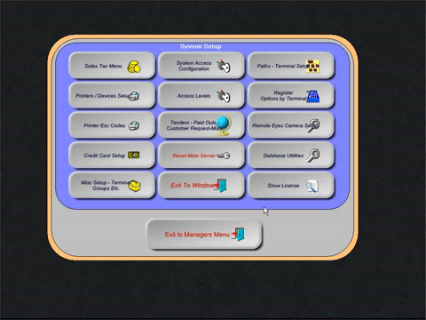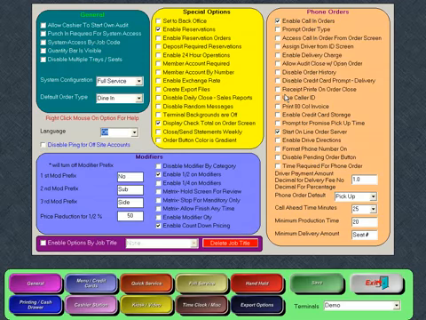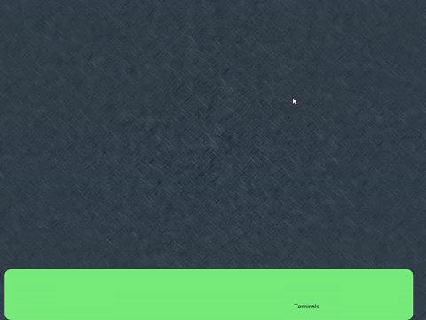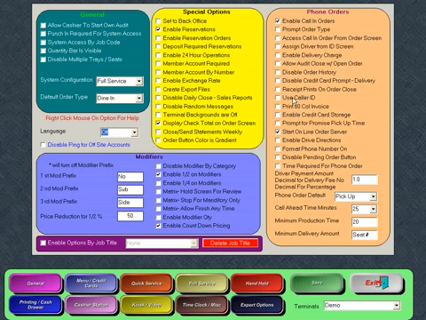So the last thing we're going to really talk about, and I say that as though it's going to be very quick, but it's not going to be, are the register options. The button there, if you notice, says register options by terminal because these options are terminal specific. We set these options up at each terminal because each terminal, we could want it to run a little bit differently than other terminals. And we have some basic configurations. Again, the two most basic categories we lump all of these into are quick service and full service.